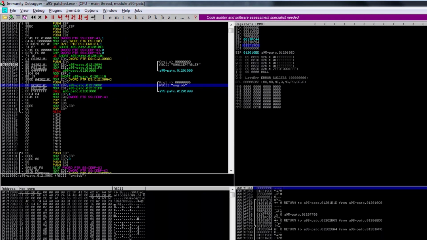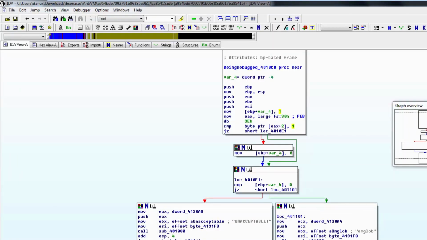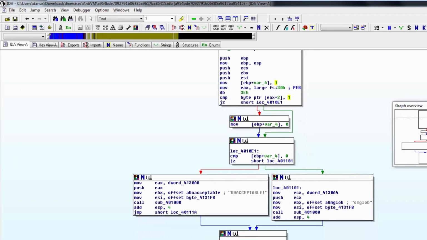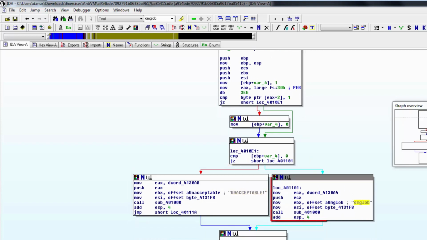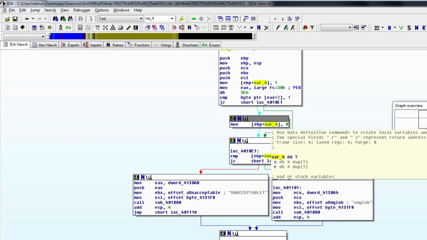Here in the debugger it is hard to see, but as usual in IDA you can see clearly that there are two branches, and basically this one is the wrong one and this is the right one. We saw that when it compares with 1, it says yes, it is equal to 1, and then it didn't put a 0 in bar 4.